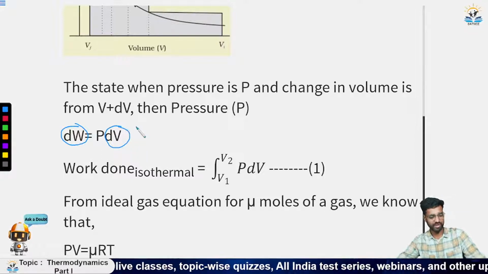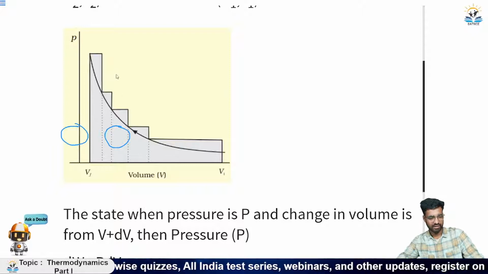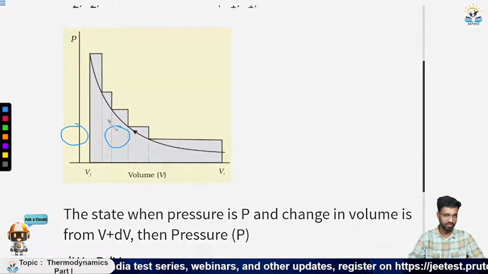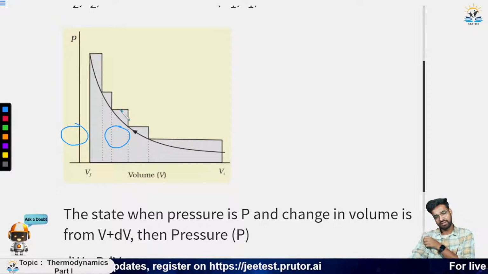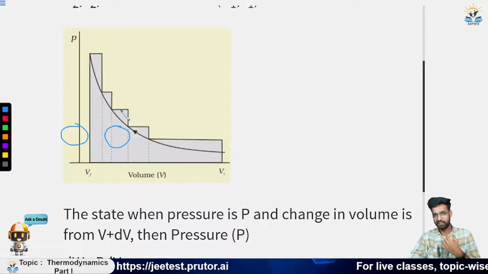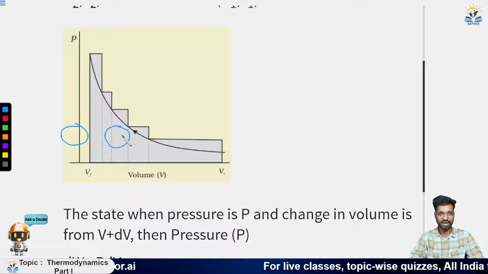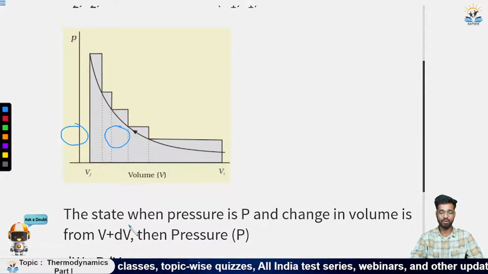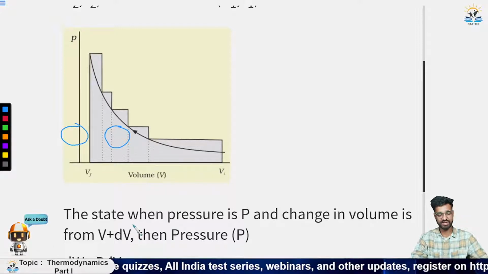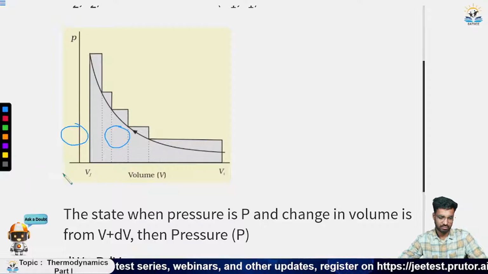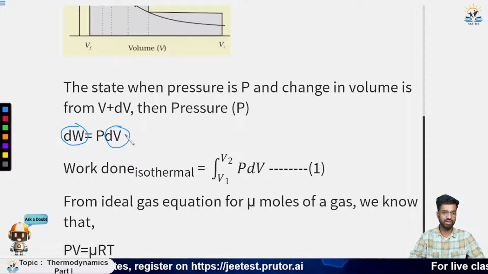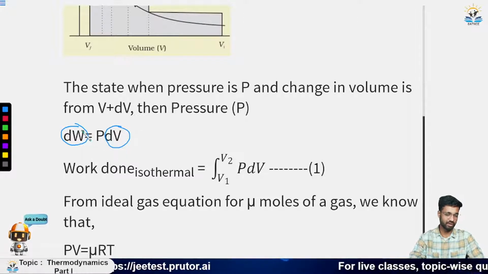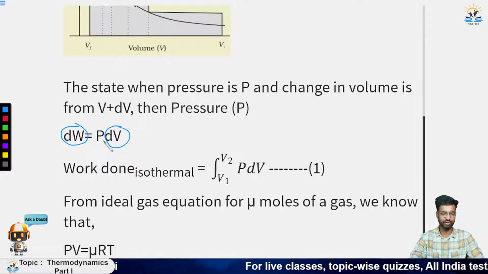Let me make one thing clear: in this graph, it is shown that these small parts are not equal. But whenever we are using this formula or integrating like this, we are considering that all these parts are equal, unless and until we have a function of this dV. We will see it later in the next class when we take examples of it and see how it happens. So we take a small variation of this volume for calculating a small work, that is dW. So dW is equal to PdV.